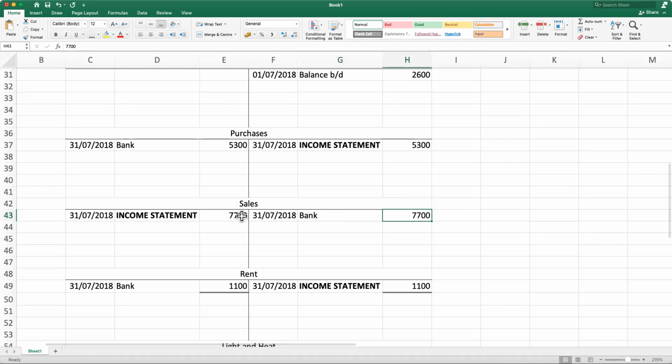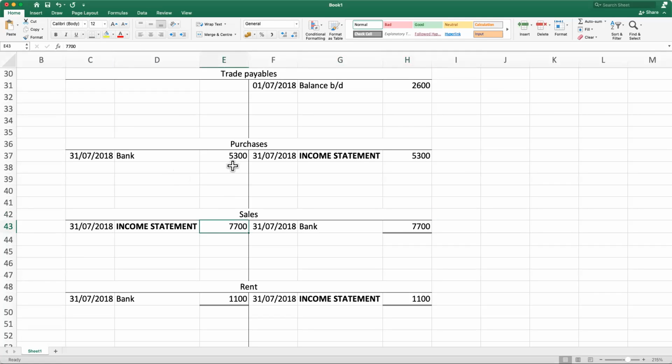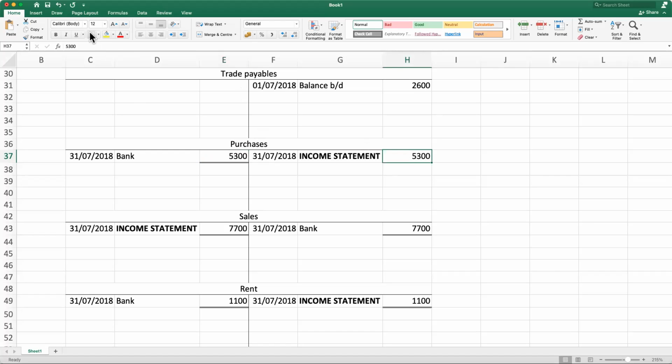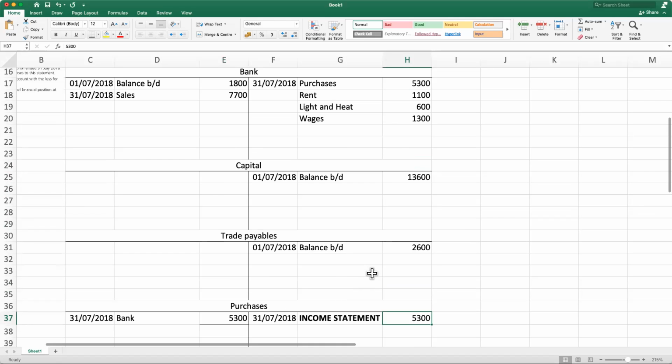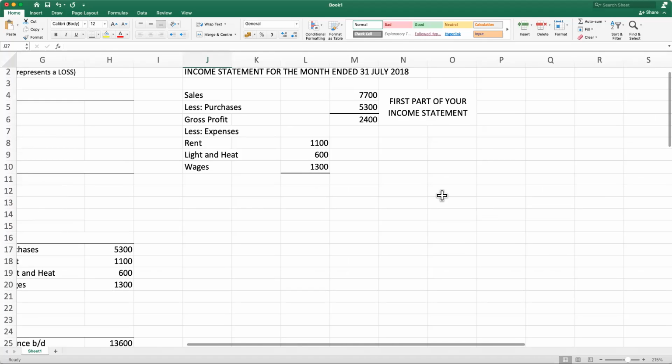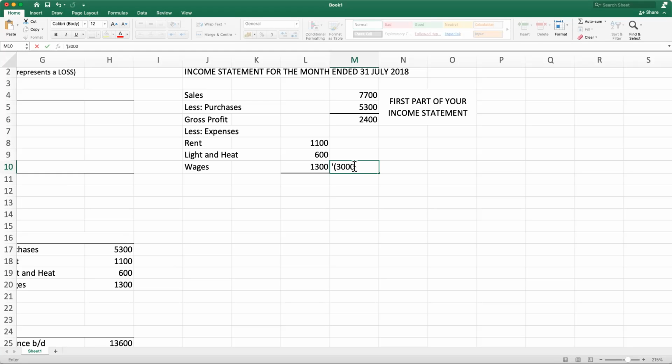Okay, sales, we can close them as well. Purchases as well. So next time there's new sales or a new purchase, we will put in a new account. This account is no longer open. There's no balances to bring forward because we're using it to calculate. So once you're done here, you total all of this up, you will get 3,000. Let's try like that so that it's easier to see.